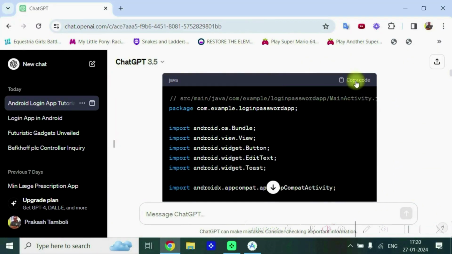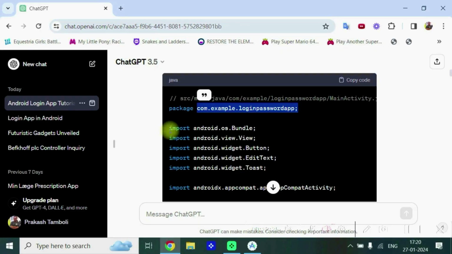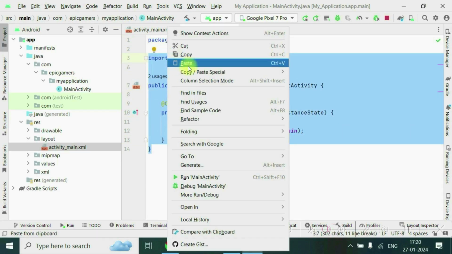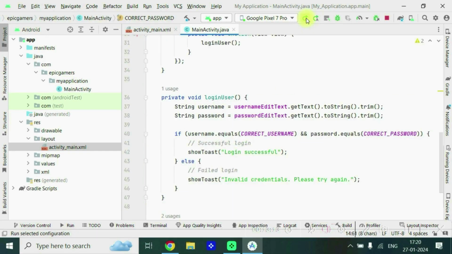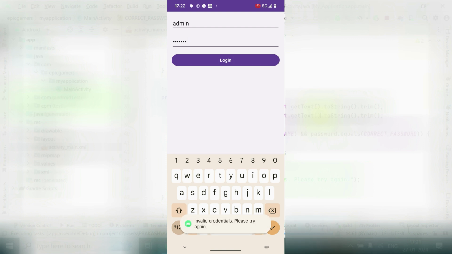As you can see, the previously written hello world is now no more and a new design is in front of you. Next, I have to copy this MainActivity.java. But remember, don't copy the package name because the package is yours. So I copied the rest of the lines and then I went to Android Studio and pasted it there. And then I ran the project and you can see the project is running, gives a cool app. The username and password are admin and password. If you enter the correct username and password, it shows a toast message that yes, you logged in. But if you enter wrong credentials, then it gives you another toast message that it is a wrong credential.